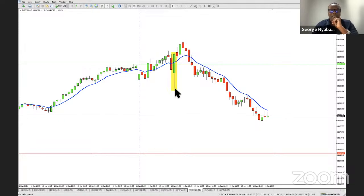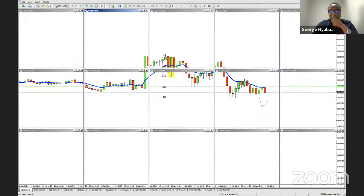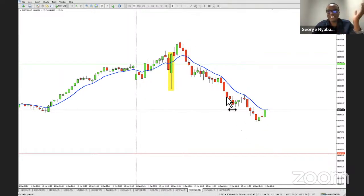The reason I decided to add it on, I was doing a bit of research on top indices in Europe. Of course, you've got the FTSE, which is the UK 100, DAX, the French CAC, and then you've got the Swiss 20. Now, when you look at the DAX, we are within the range of the open. If you look at UK 100, still within that. But I'm finding this quite fascinating, that we've gone below the low of the open of the market and sold off. The price action is still the price action, but I'm quite excited about getting this on as another market to trade.